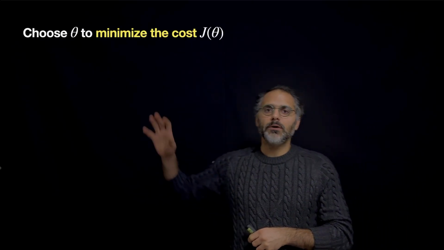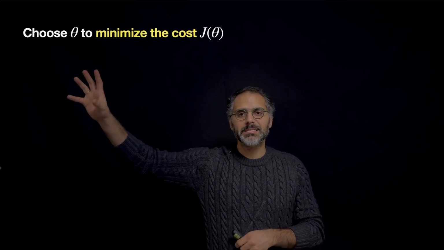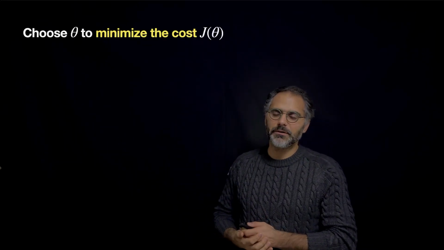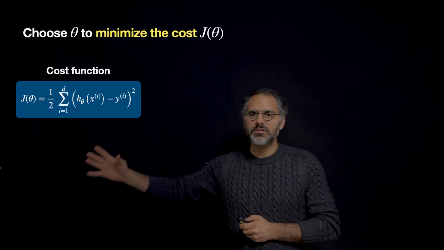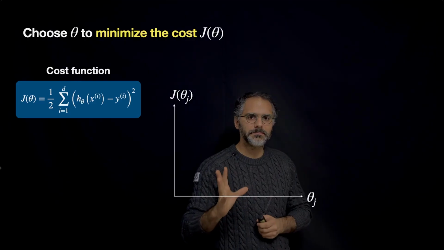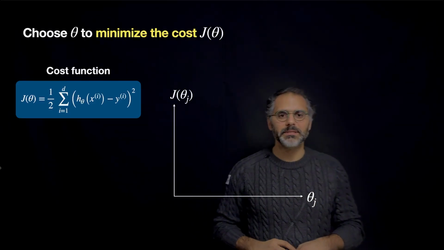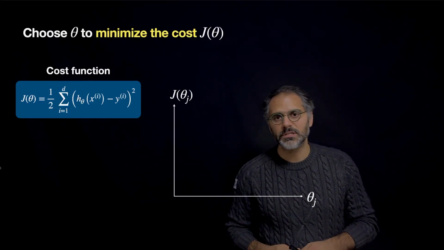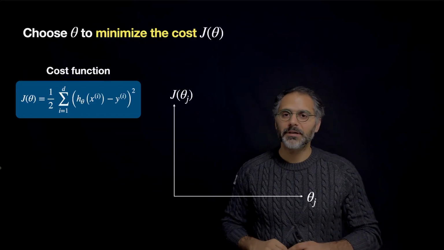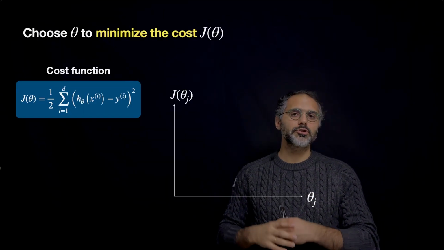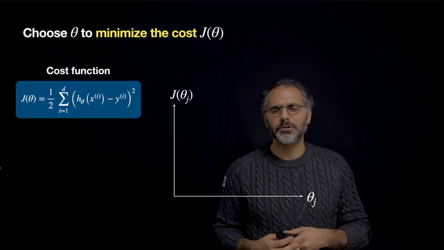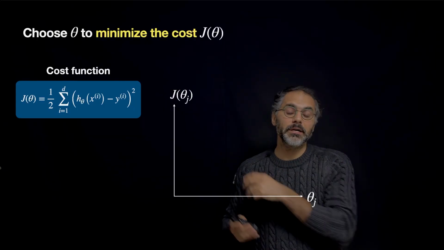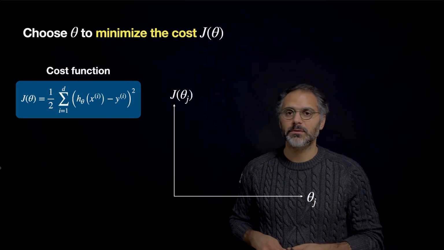So how do we choose theta? The best theta that minimizes the loss function, J of theta. So we have this cost function, and we want to plot it. I'm going to simplify things a little bit as well. For a start, we're just going to take one parameter, theta j, and assume the function is only a function of one parameter, just like we did at the beginning with h being equal to ax, where it was only a function of a.